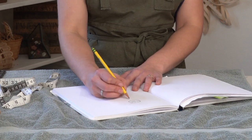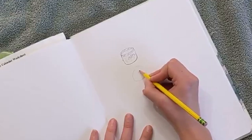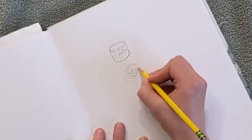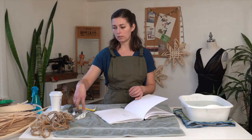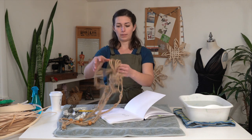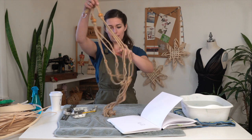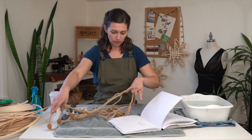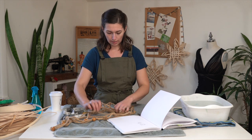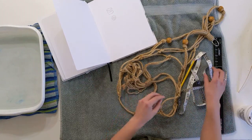Okay, so the base will be spokes going in different directions like this, and then it will be twined in the round like that. The size that I want to go for, I'm going to base off of this plant hanger. This is hard to lay out flat. What I'm trying to do is get to that bottom knot that sits at the bottom of the planter and lay out the spokes, because I want to estimate how far out I want the bottom to be.